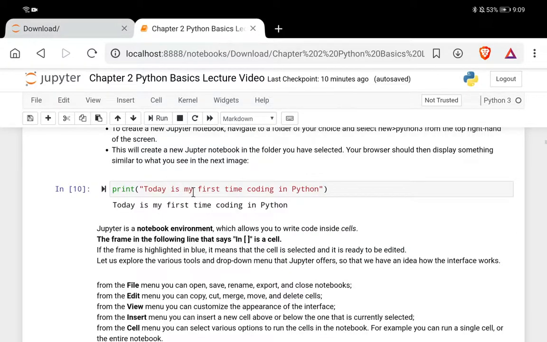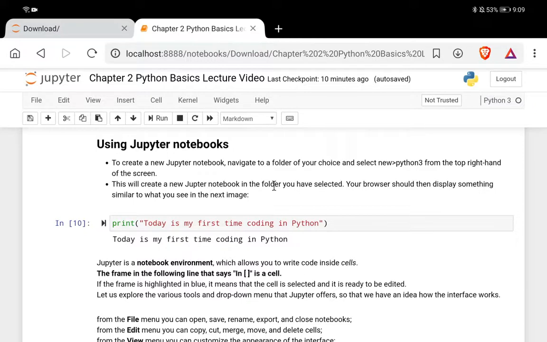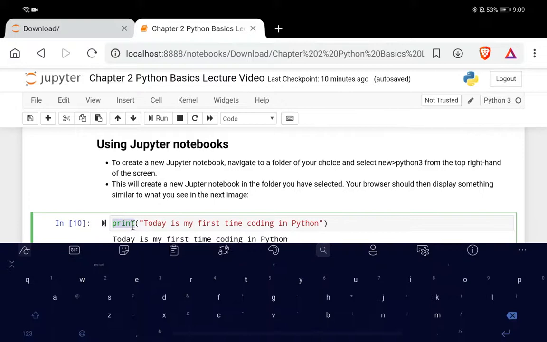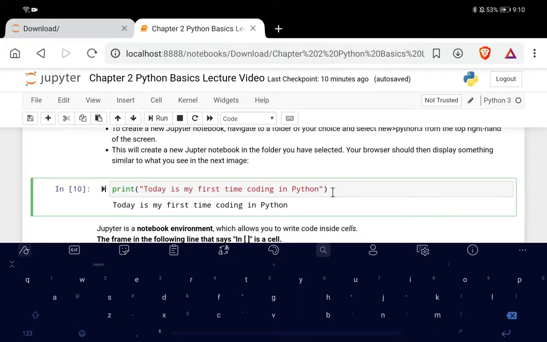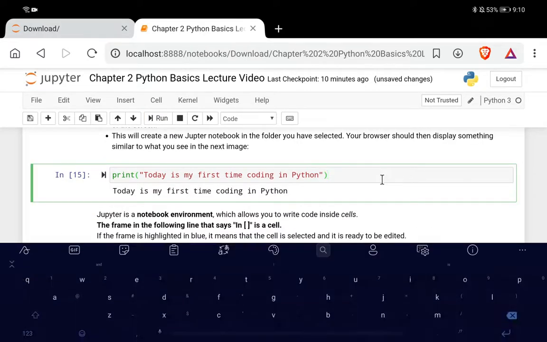One of the earlier steps of using Python is the ability to print out certain things using the syntax print and then putting it in parentheses. So let's add another one.